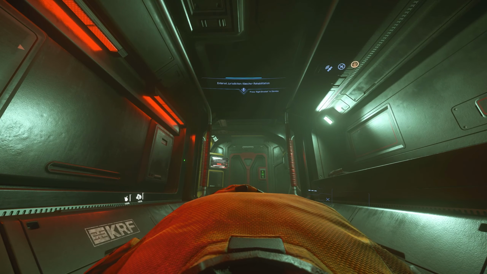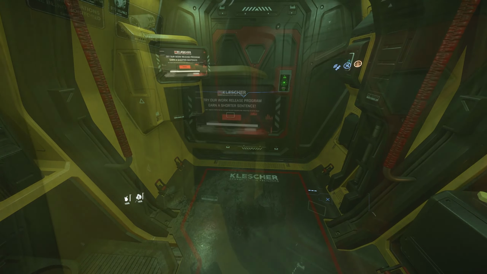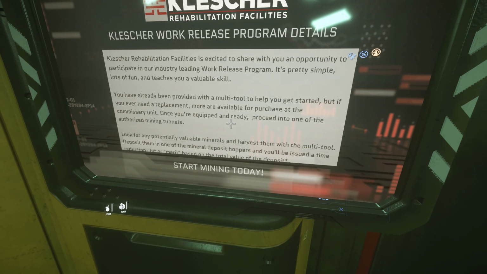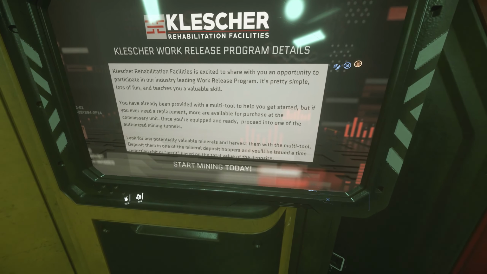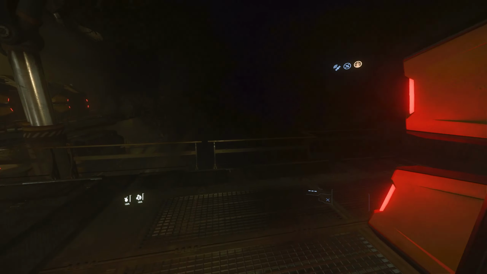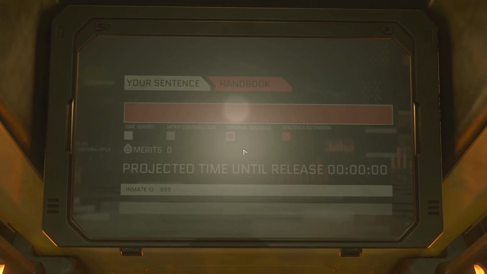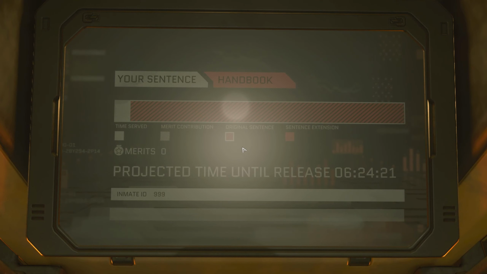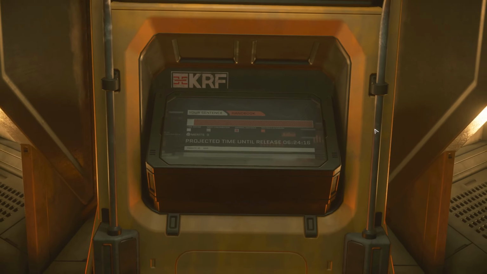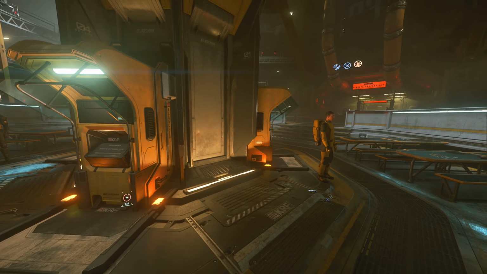The first thing you need to do is press Y and get your butt out of bed. Oh my goodness, a level 5 crime stat, you've been busy. Let's head downstairs and check the terminal to see how much time you have on your sentence. Holy mother of Pete, 6 hours and 24 minutes, that's about the max sentence for a level 5 crime stat these days.